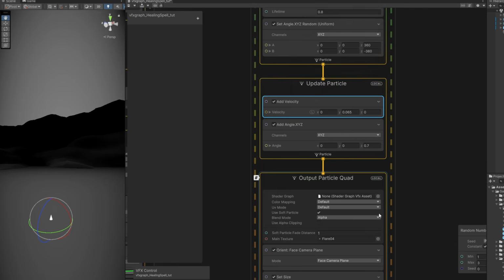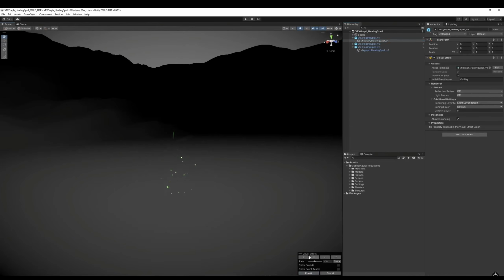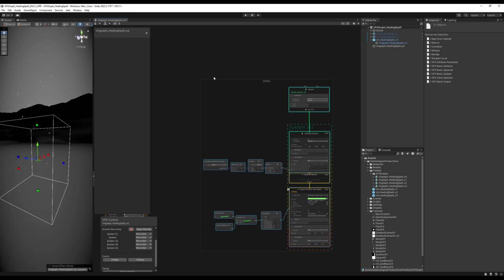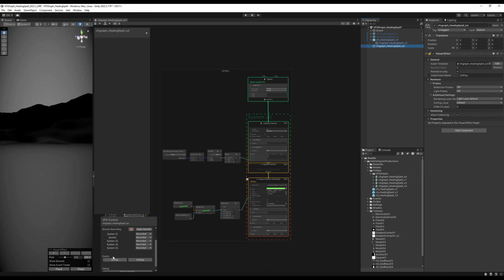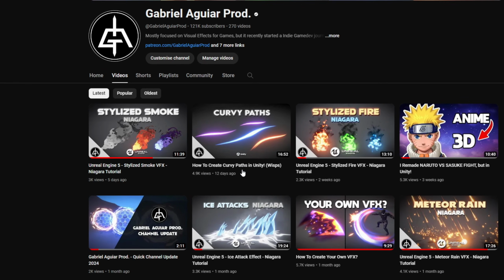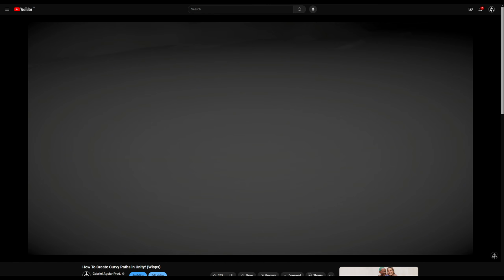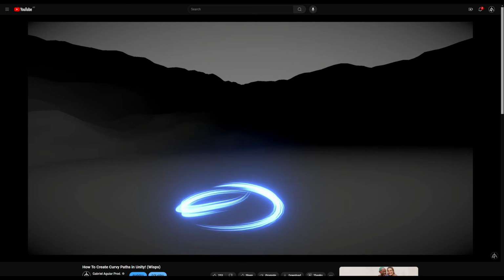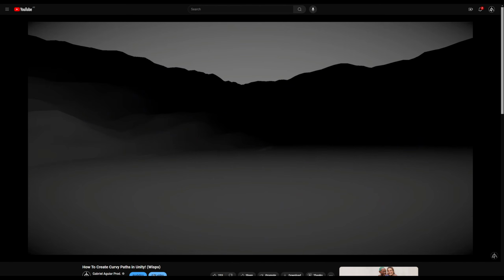Anyway, now these would look awesome if we added spiral, these curvy paths. That's how this becomes so interesting. I'm just gonna copy and paste from one of the VFX graphs that I had here for the healings, but I want to say that this is all explained in a tutorial that I've done very recently for you, this one right here, the curvy paths tutorial, where we do exactly the same thing and we focus only on creating, well, that wisp, that curvy path that goes whew, and it looks awesome.